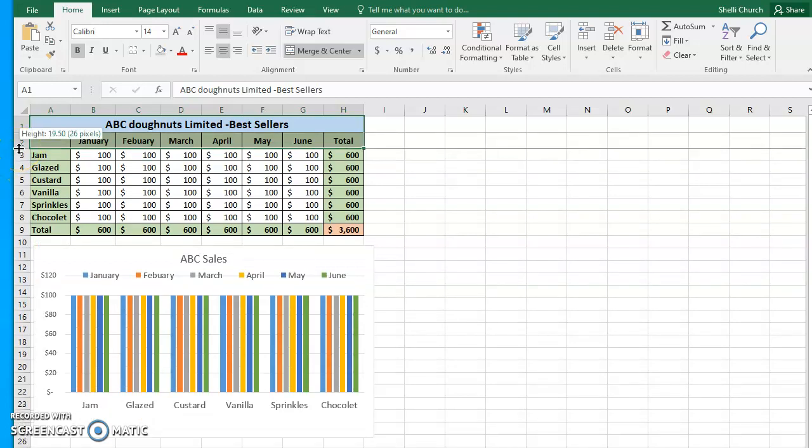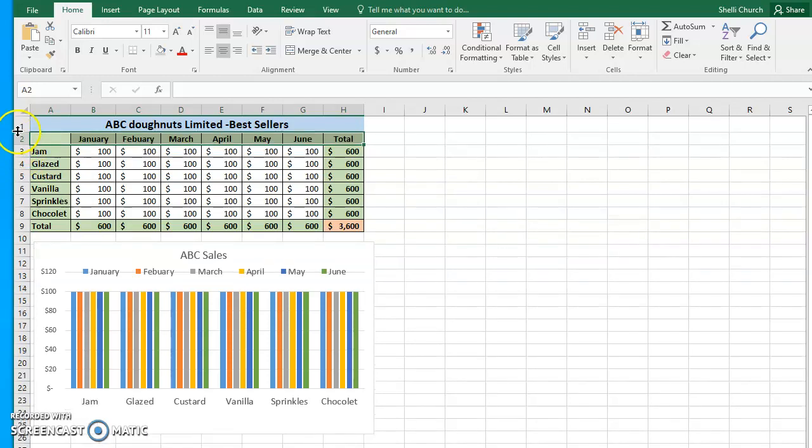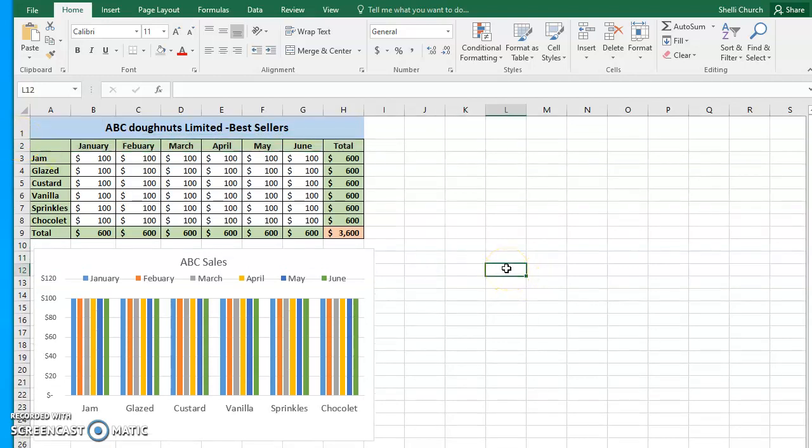Now I can automatically shrink it up, or I can select this area here, click between the 2 and the 3, and it will jump to where it is in a good location. Okay, so everything looks fine, and then I would do all those edits before changing the numbers. I just like to change the numbers real quickly to get the answer to if the formulas are working. Go ahead and fix the word chocolate, and you're good to go.